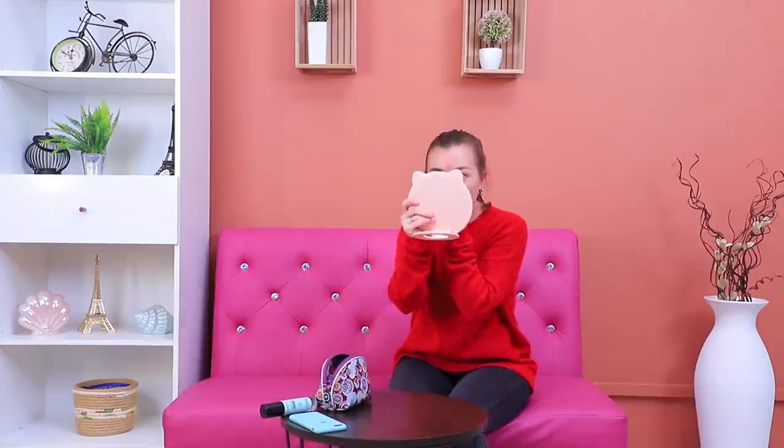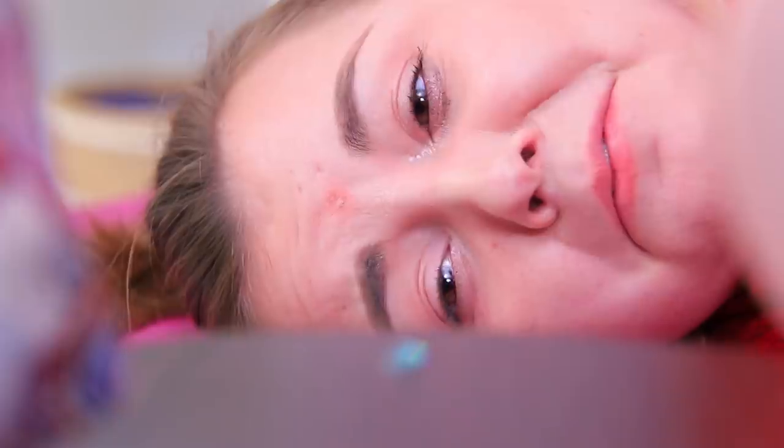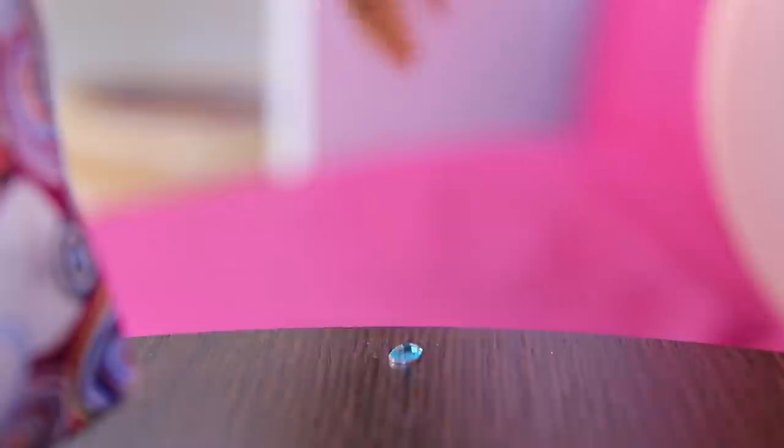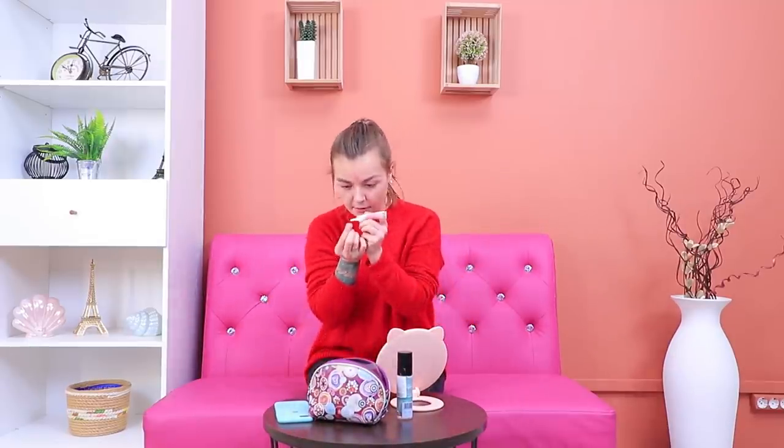I have a date soon, but I just got a huge pimple the size of a third eye — oh no! My life is over — it's a complete fiasco! Unless... I can just use a rhinestone! First, some eyelash glue. Next, I'll glue the rhinestone on top of my zit and add some more rhinestones to keep it company. That's how to turn a big ol' pimple into interesting face art!